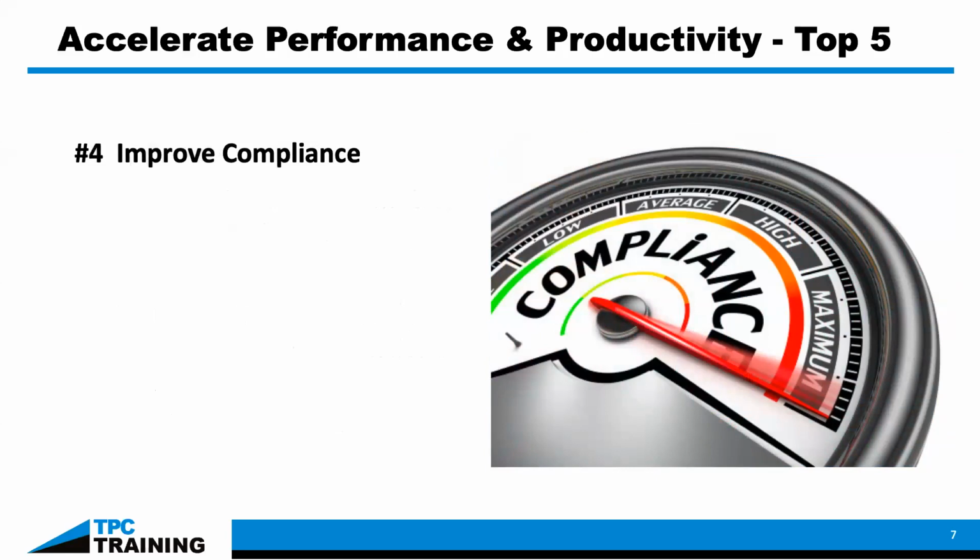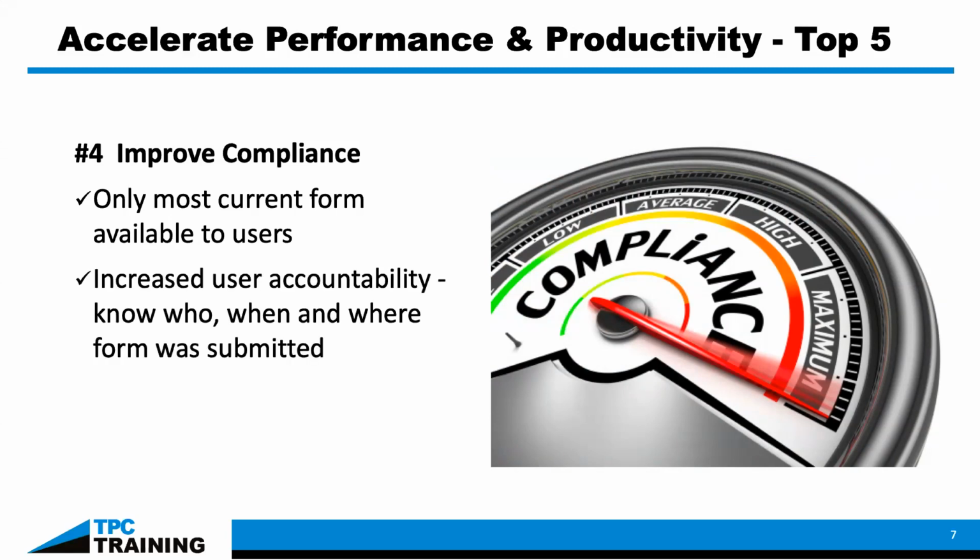Number four is the ability to improve compliance. And so that begins with, number one, being sure that only the most current form is available to your users. We know of client scenarios where we have seen lots of them where not sure whether the folks in the field are actually using the most current form. Well, we can guarantee that, that they only have the most current form available to them on a mobile device. The other thing is user accountability, so increased user accountability. So we can know who, when, and where a form was submitted. So dramatically improving visibility and accountability of folks.